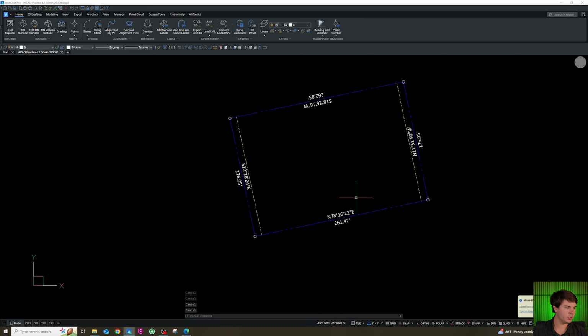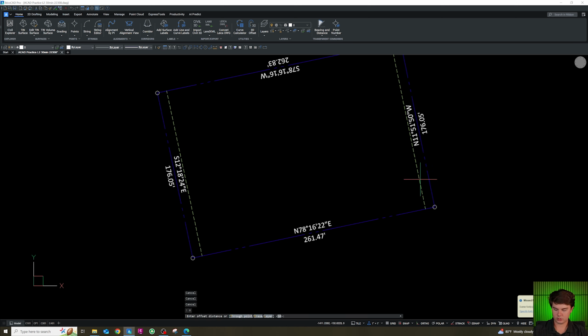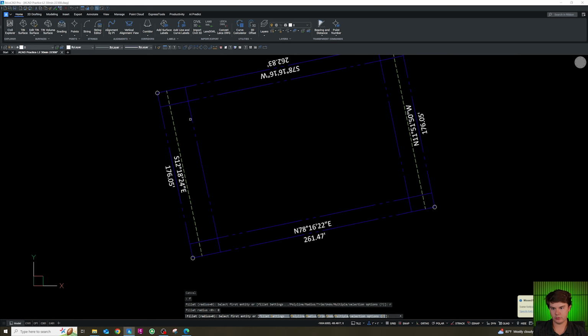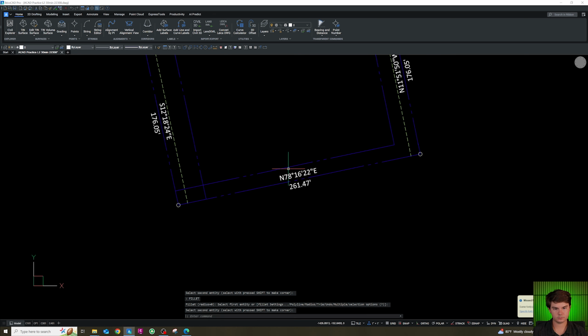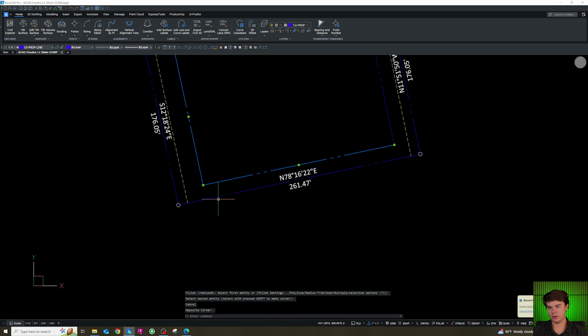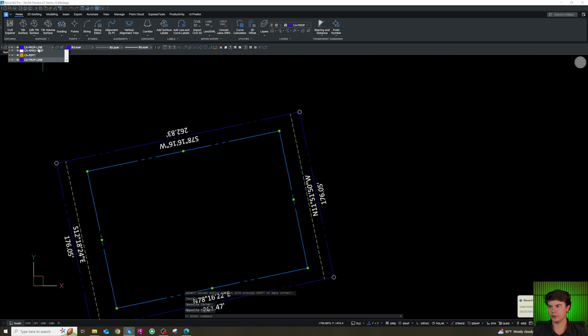Okay, now we'll put in the building setback. Looks like we have 15-foot setbacks from the front and back, and 30 from the left and 25 from the right. So I'll start with our 15-foot, then I'll do our 30, and our 25-foot setback. We can connect these with a fillet radius of 0 to trim away the excess. And I'll select these and put them on the building setback layer.